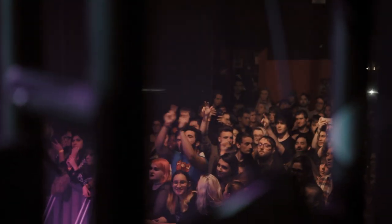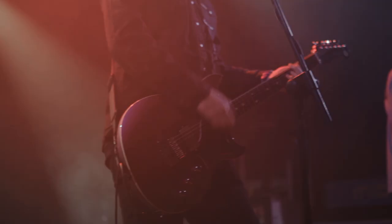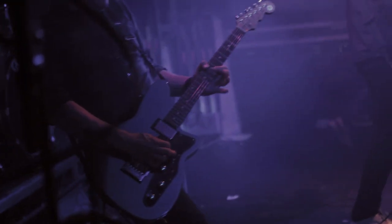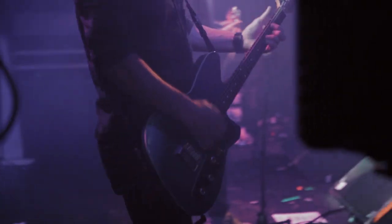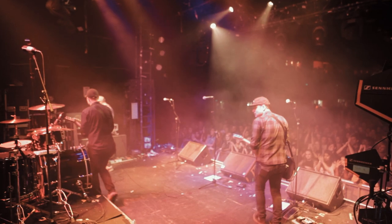So our album Bad Frequencies, that's the whole reason that we came back over to the UK and Europe, is to try and play a couple songs off that. Response has been great. We recorded with these new amps. That was the main distortion track on all the songs on Bad Frequencies, so it's been a lot of fun to hear them sound pretty close to how we recorded them, because we kept all the settings the same, played similar guitars as well, so it's been cool to hear them cranked up and playing them in the live setting as well.